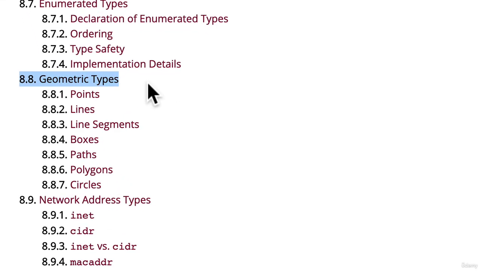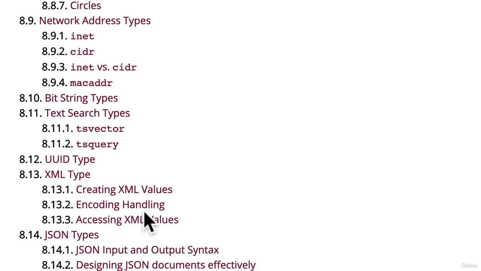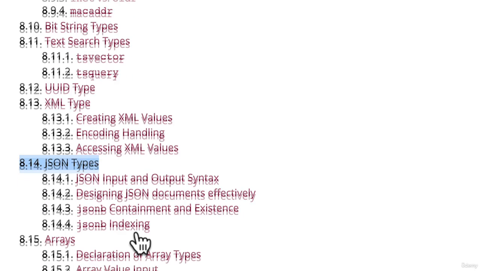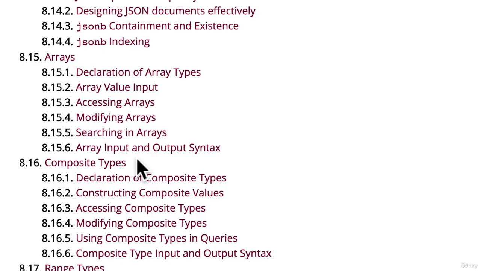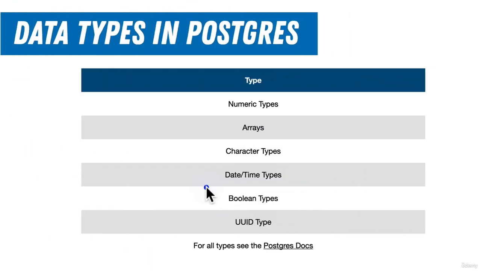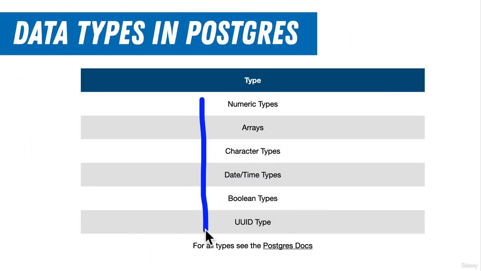We have geometric types to store geometric shapes. We can store network addresses, bits, XML, JSON, all these weird types that you may not have heard of, but it can store so many different types of shapes. And so what we're going to zoom in on and focus on is the core types that are used the most. The reason that we're doing that is because these core types are the ones that you will use the most. When you go towards the complex end of typing, you're looking at storing very specific types of data, and you can always reach back to the docs to see what can I actually store here.